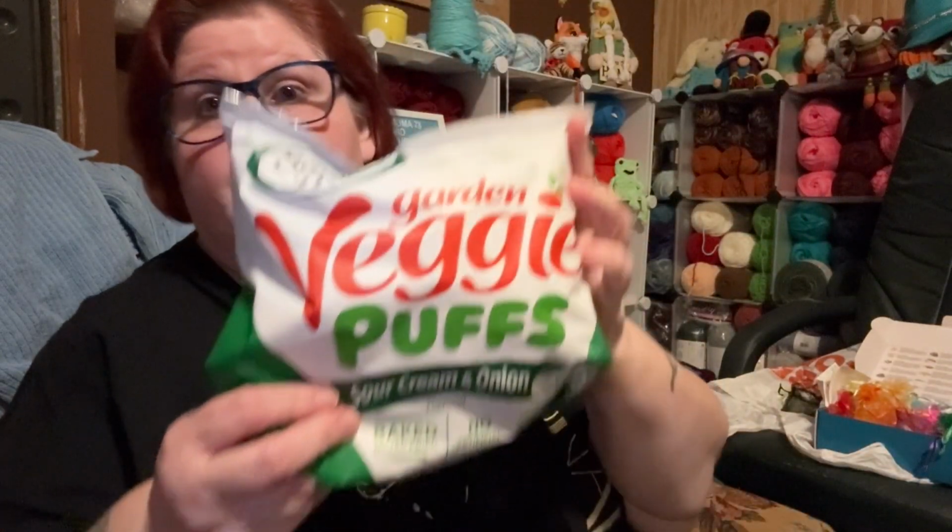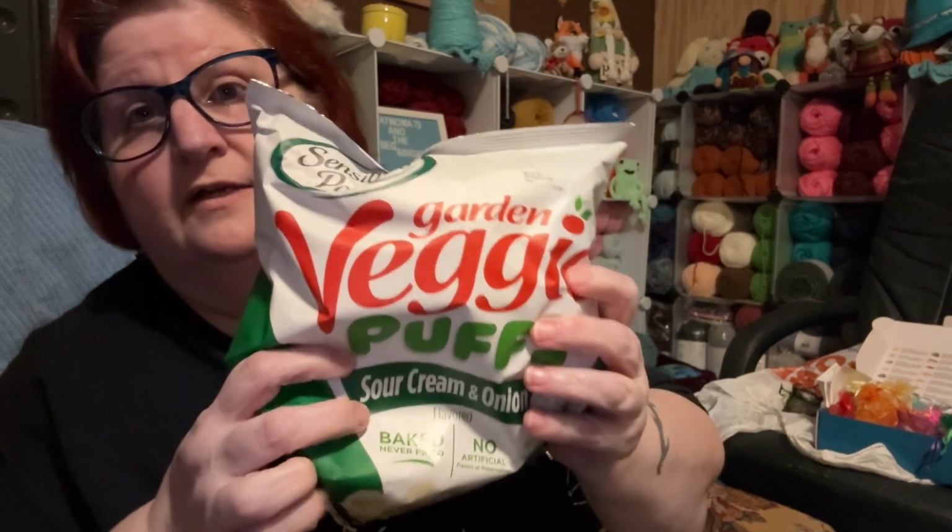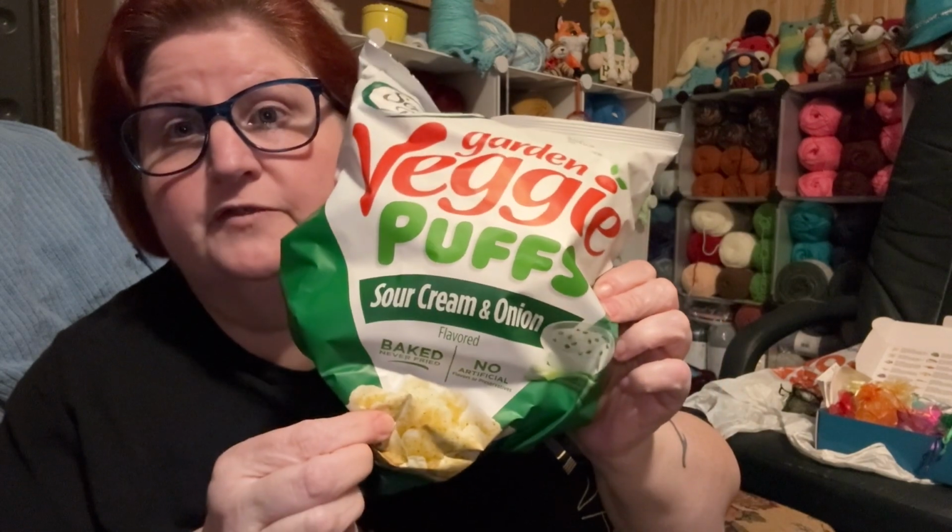these new snacks that I found. Veggie Puffs. They are French onion, sour cream and onion, but they're puffs. When I saw them, I was like, is that a healthy snack in a puff? And they really do just melt in your mouth. So I'm not even breaking the rules by eating these, because there's no big amount of chewing you have to do. And they're addictive. Just a little bit. But I had to make sure to keep them up from the dogs because they will eat all of them. But yeah, I got a new snack I can eat and I'm thrilled.